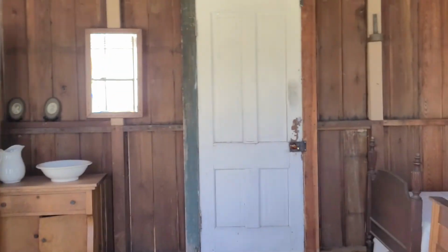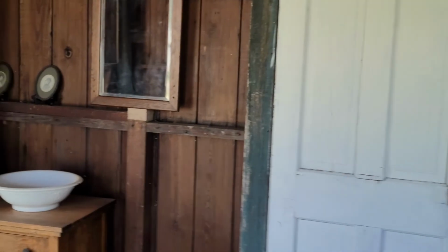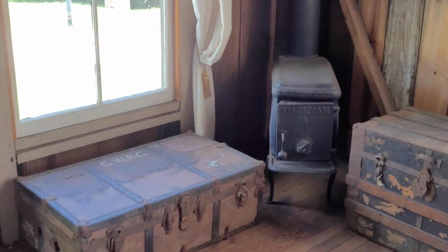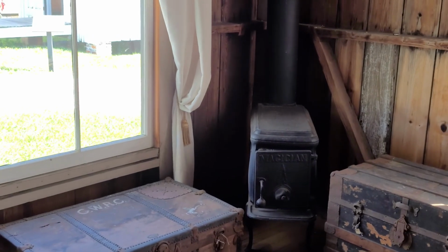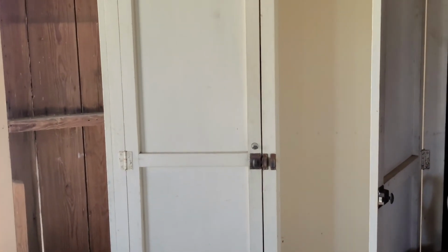So this is where the boys slept. This is cool. Hey, all the comforts at home. They had three beds. Oh, they even got their own little heater, if it got cool. And their games, their books, their blankets, everything could be in the chest. Obviously, they hung their clothes in there as well. Had their own little armoire.